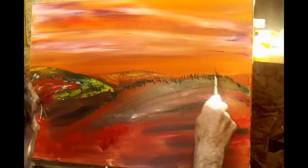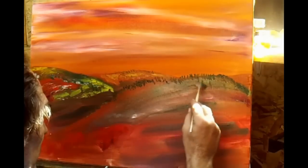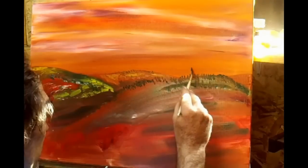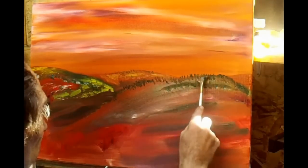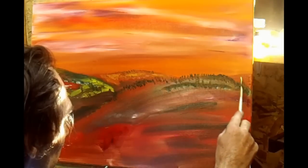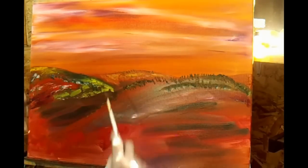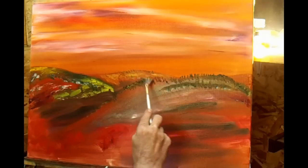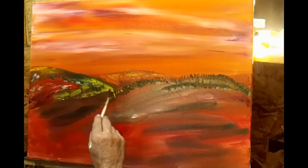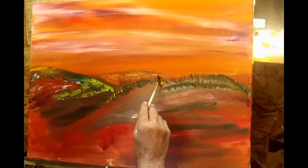Putting in some basic shapes for trees, a little greenery. Then I'll use the flat of the brush to actually pat down the paint, force it into the background, and then we pick up the background colors from there as well.